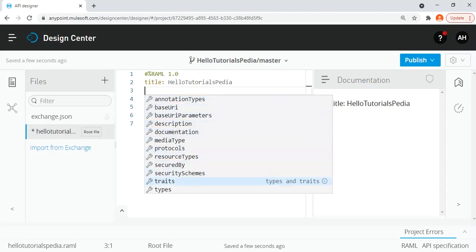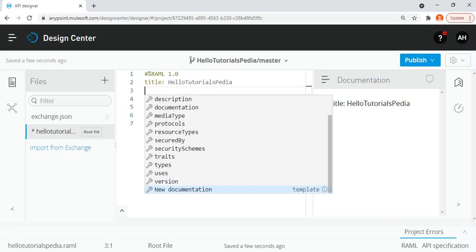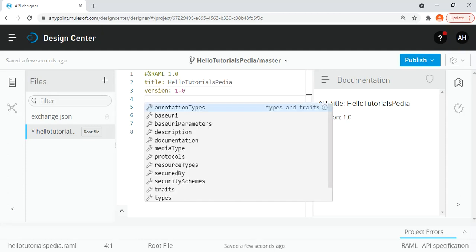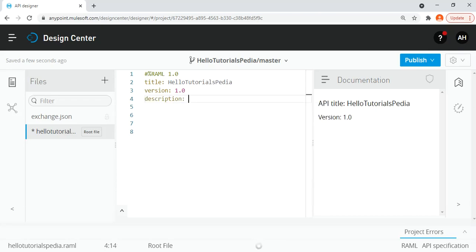I'm going to add the version here, so you can see that this tool itself, Design Center, provides us all the suggestions for the available options that we can utilize. So I'm going to use version 1.0 for this API, and after that I'm just going to add if I will need to add anything else like description. So I'll add a description, test API spec from Tutorialspedia.